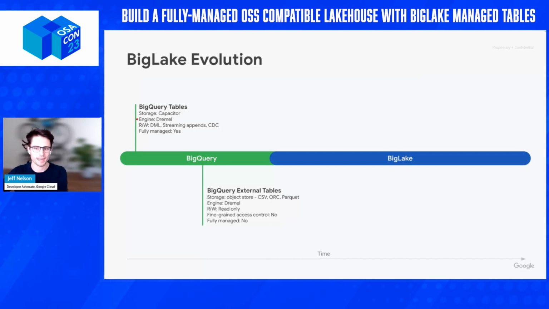But the team on the second floor couldn't get the data into the data warehouse. So as a result, we built BigQuery external tables. And with external tables, developers could now access data in object stores or other places. They didn't need to store their data in a proprietary BigQuery format just to query it. However, these tables were read-only. They didn't have fine-grained access controls, and they didn't have some of the enterprise features that BigQuery tables did.